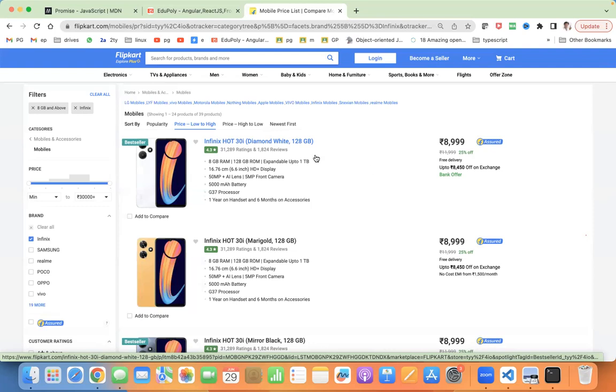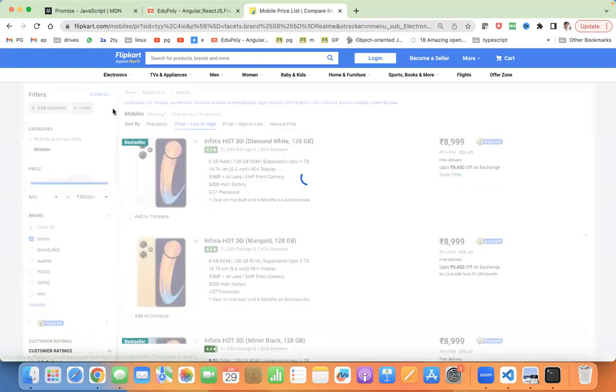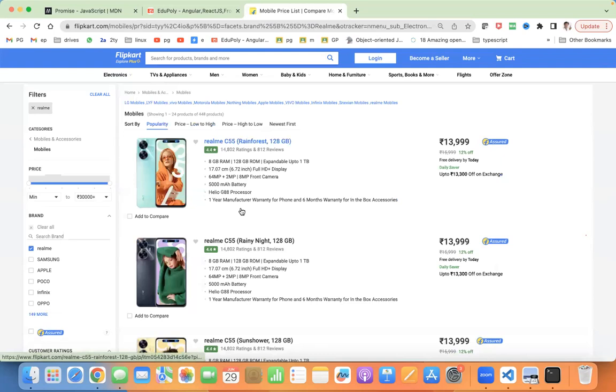Next, when I click on this link, okay, when I click on Realme, what will happen? Only the data gets changed. This is called single page application. We discussed it very long ago. Leave it right now. But how is that coming, how is the data getting changed, is that data available in the computer? No.